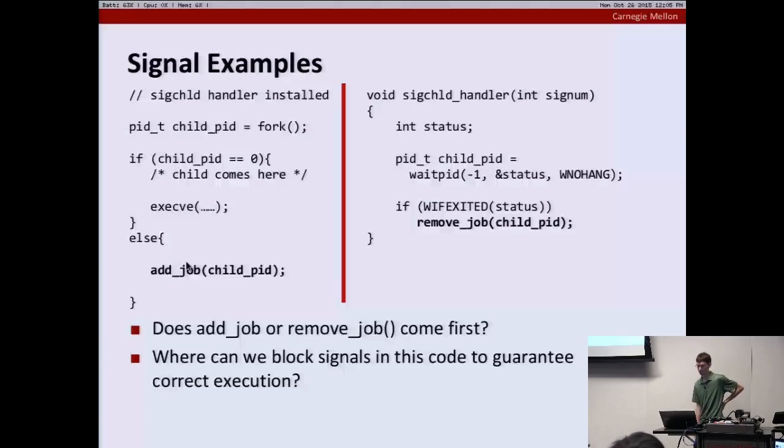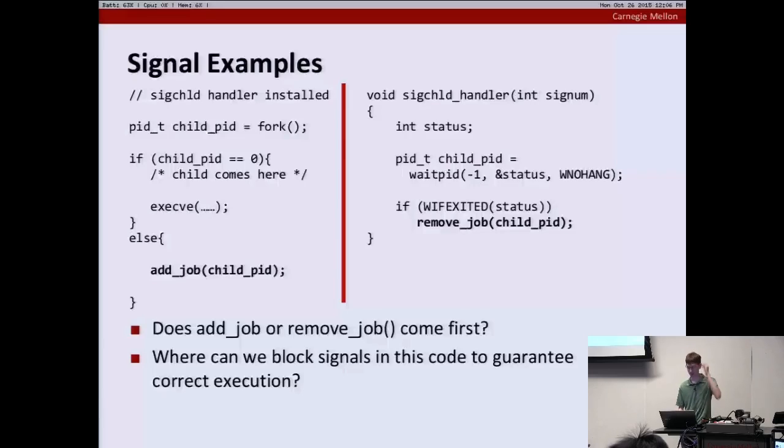But what's the potential problem with this, based on what we know about fork? Yeah, the child could run its exit handler before add job happens, and then the child will attempt to remove itself from the job list before it's been added. Depending on the order these happen in, the child might remove itself before it gets added. Maybe that causes bad things to happen because it's not actually in there. Or maybe it succeeds, and then we add it and it will never get removed, because it's never going to return again since it's already done.